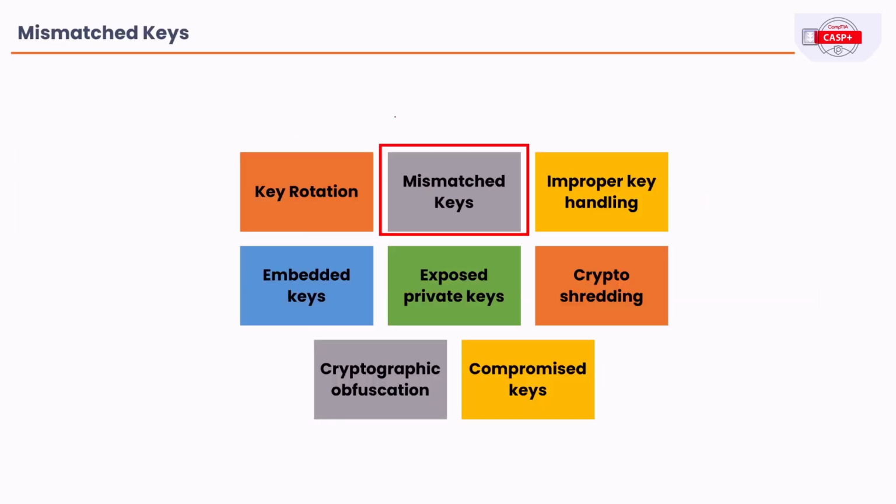Next is mismatched keys. To properly consider key rotation, all dependencies must be recorded. A key mismatch may happen, for instance, if the public key is hard-coded into software or hardware devices and a key is rotated on a crucial independent module. To prevent this, documented policies and procedures should be used.